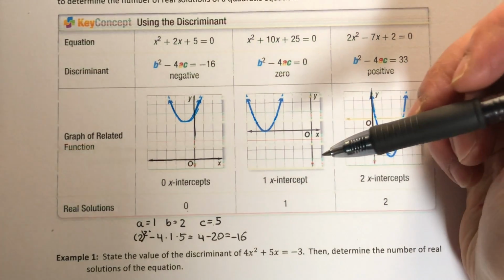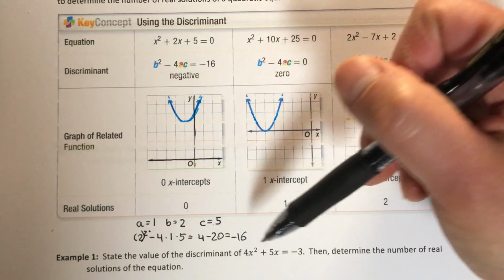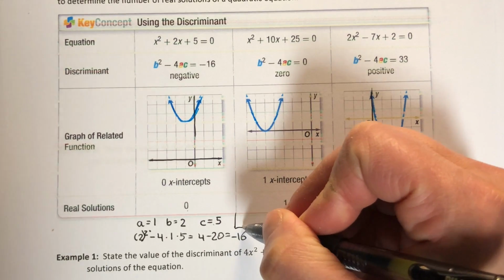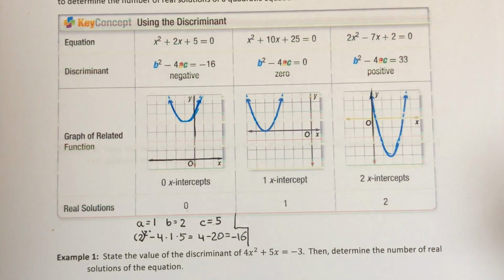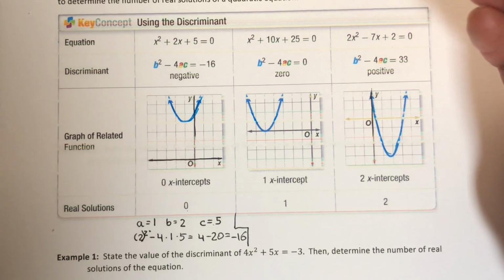If we were using the quadratic formula to solve it, we would see that negative number and we would say, well, there's no solution. Questions with the discriminant happen quite often on MCAS, also on SATs. So that's why it's very important to know how to solve them and what that discriminant is.